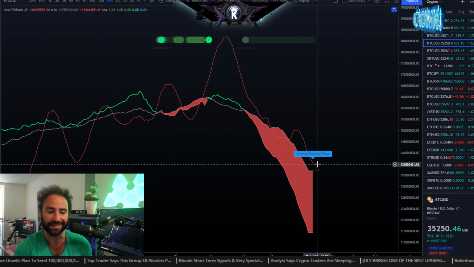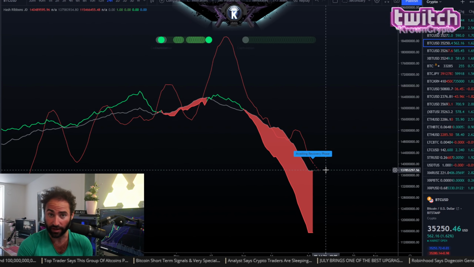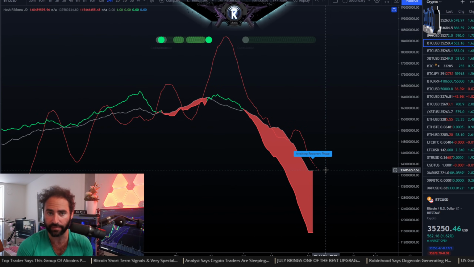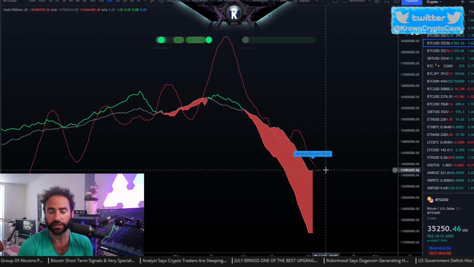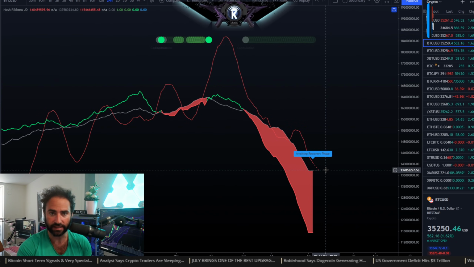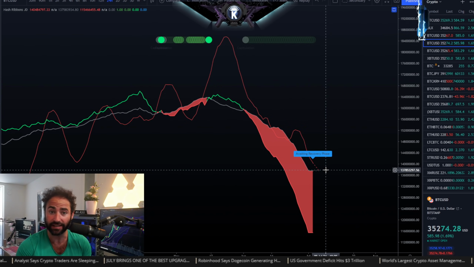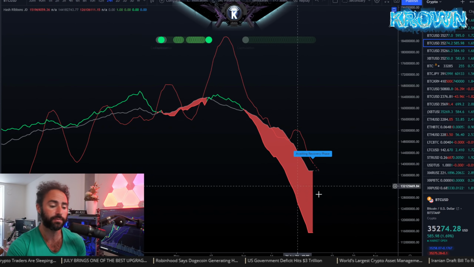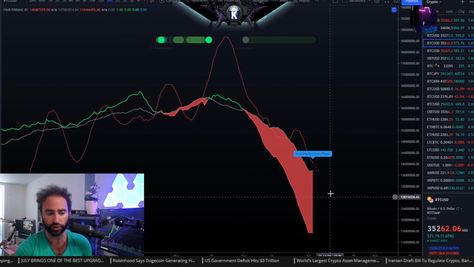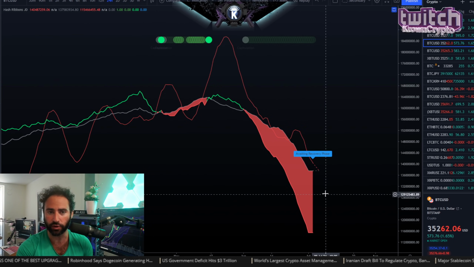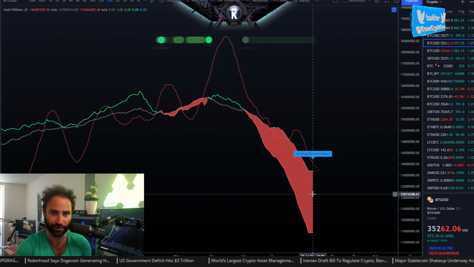Now, this one is not giving a signal, but there is something rather interesting with this. Of course, what would that be? Well, the fact is that the difficulty adjustment for the miners actually got the biggest reduction that we've had, I believe, in the history of Bitcoin. So it would be relevant to say that this probably does start to converge on each other, but as you can see right now, it is still in the recovery phase, and it's very diverged from itself as well.